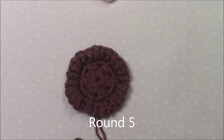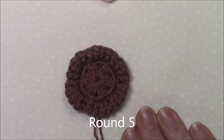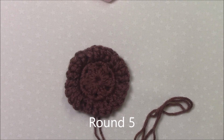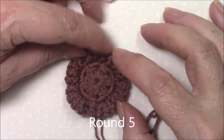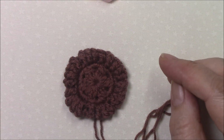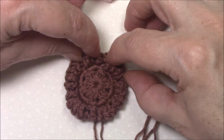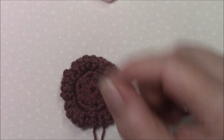One thing that I will suggest is don't work your ends away until you've done a few more rounds, just in case you have made a mistake with your stitch count. Always double check your stitch counts against the PDF every time you complete a round. Make sure that you've got 6 repeats of 4 folding crochets with a chain 1 space in between each.